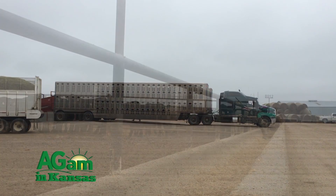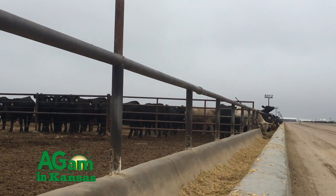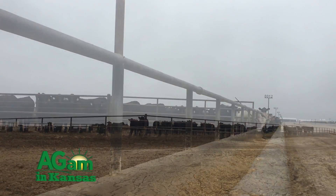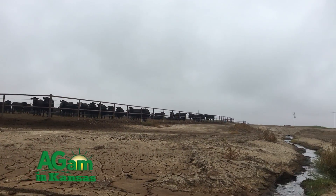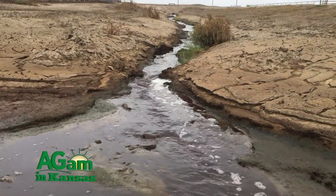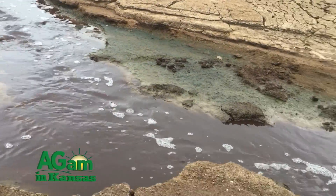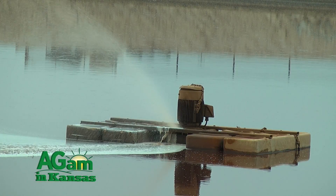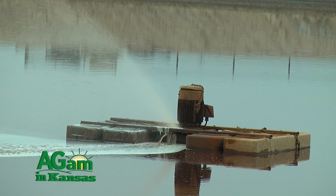We currently have approximately 600 pens and about 550 water tanks. Most of our tanks are 75-80 gallon water tanks and have a three-inch standpipe in the center that allows the water, if the tank is overflowing, to flow through that drain pipe and through our drain line into our lagoon. When we're washing water tanks once a week, that standpipe can be pulled out and the tanks can be cleaned. On a given day we'll have several tank plugs that are missing or pulled out of the tank by cattle being curious animals.